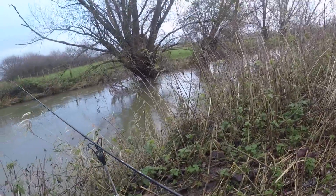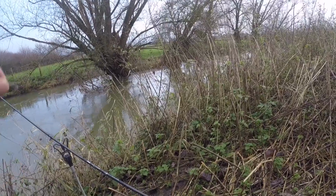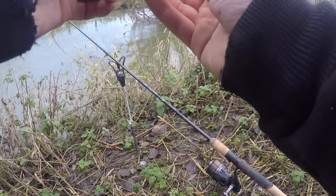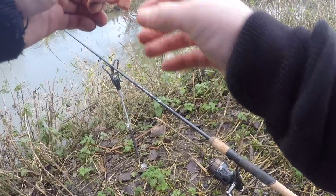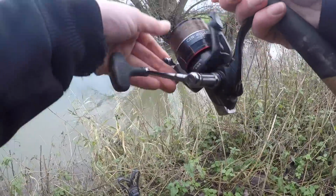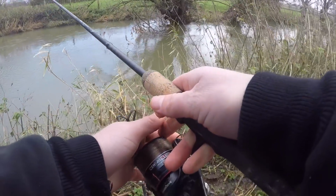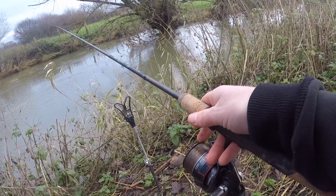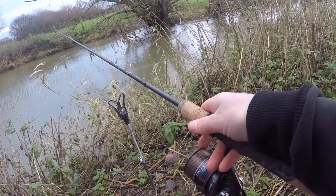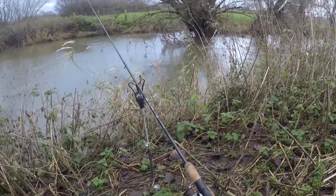Once again, I think I'm going to go with a bit of meat just to see if we can get a bite on a bit of meat. I've caught loads of fish in the past on meat, so I think it's always worth having a go. Just cast it downstream. Seems a little bit deep off this bit, so might be good for a fish.